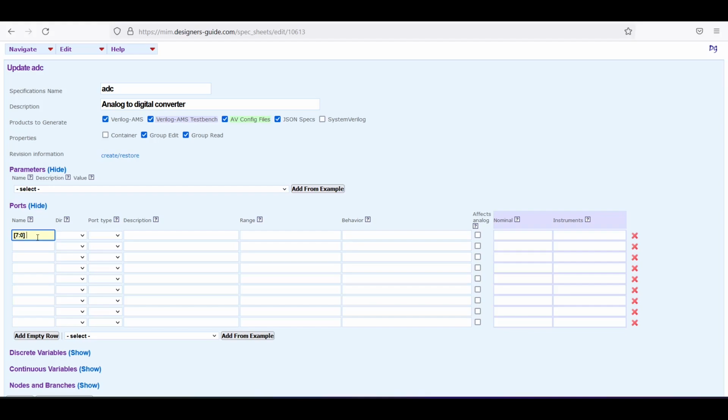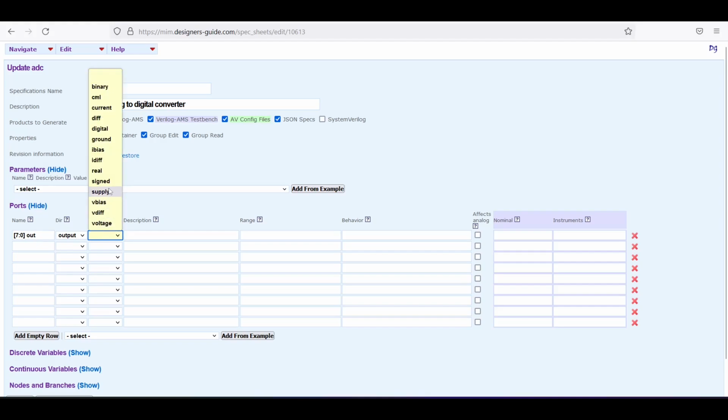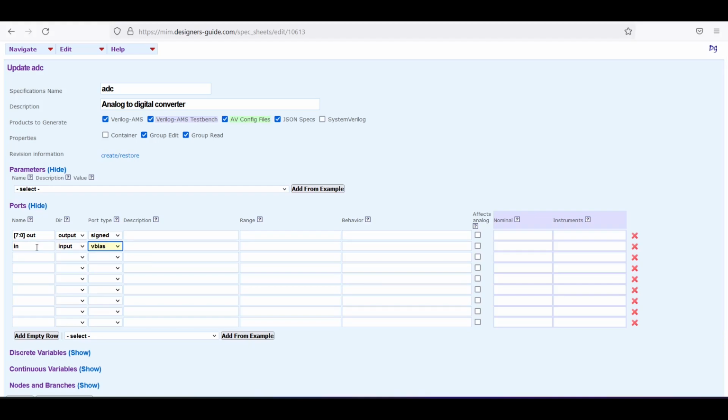We're going to have this 8-bit output, signed. The input will be a differential voltage. Clock input will be digital.